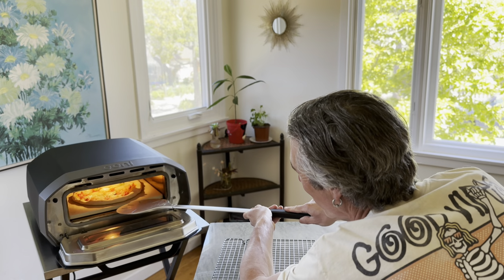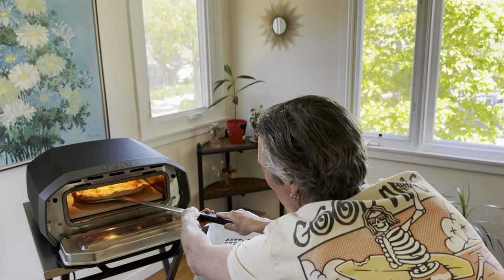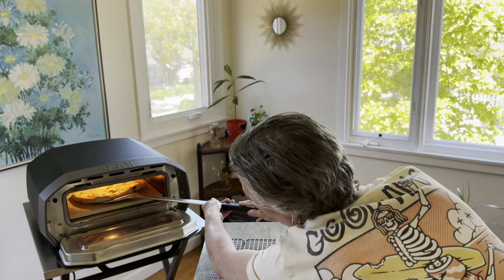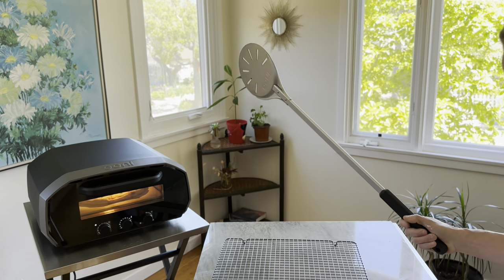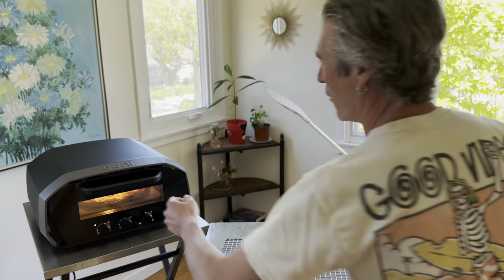Seeing all sorts of action going on inside the Univolt. Let's take a look inside — it might be on the home stretch here. Take it for another turn. Browned up really nicely. Look at that pie — I just think it needs a little bit longer on the back. The bottom is looking really nice, maybe just 15-20 seconds here. This pizza smells amazing.